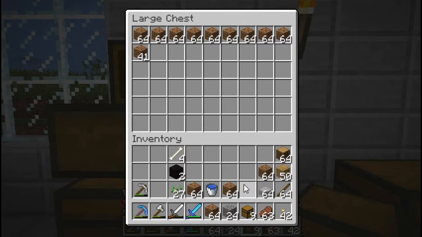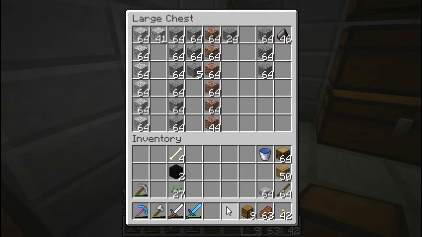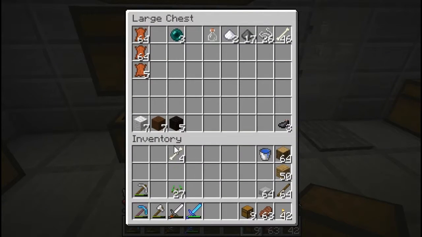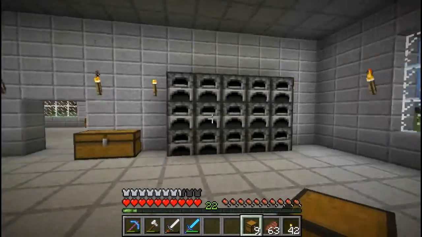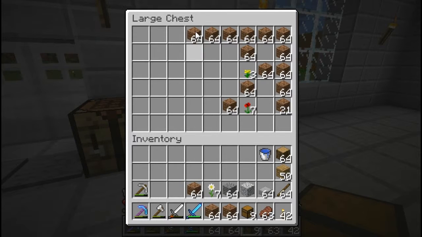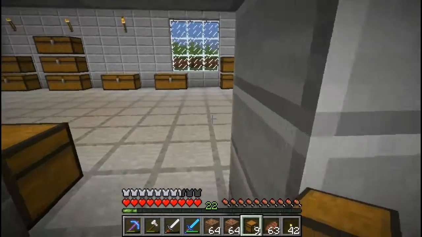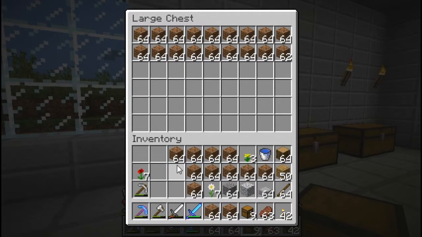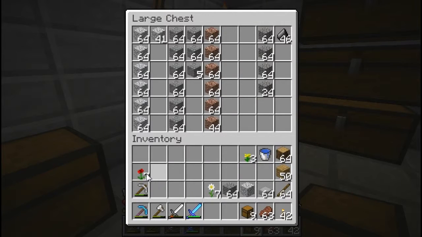Why do I want to put the bucket of water in a chest? Okay. Put the granite away. I mean gravel. Wasn't granite. And then we got mob drops. Seeds. So this will be for like smelting. Okay. And then we'll have, yeah, more gravel, granite.